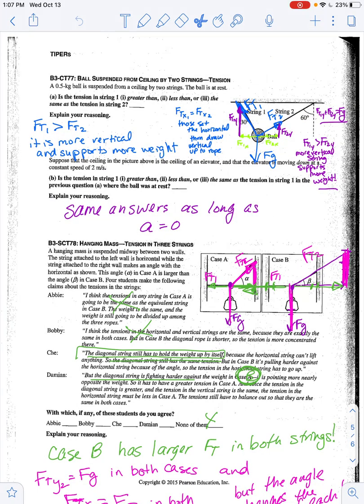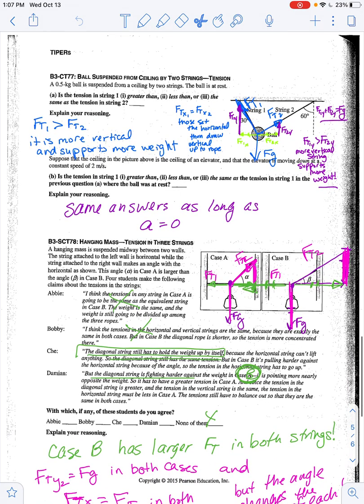I'm going to explain how to do the problem at the top of this page. The reason that I'm doing it is a lot of people have emailed me questions. To take you through this problem, I'm going to say that at first this ball is at rest. That's important in this problem. In order for the ball to be at rest, that means that acceleration is 0 and we are in equilibrium.